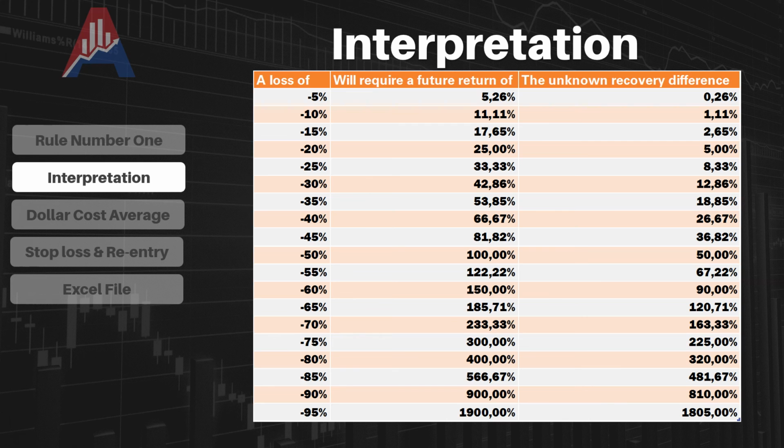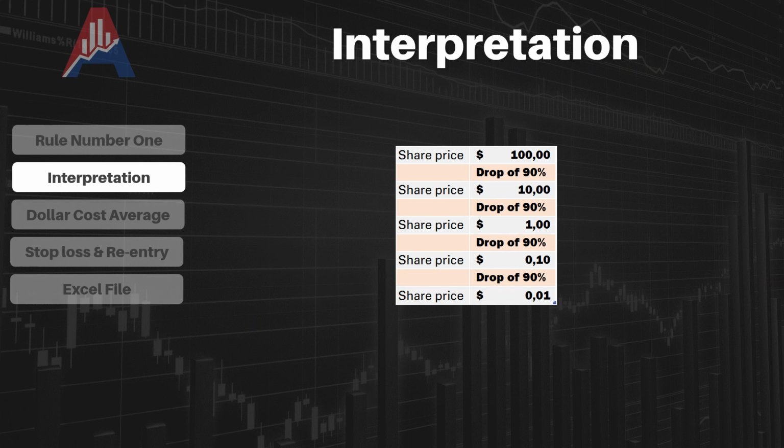And I want to show you that with an example, because it's not really an example for that, but I just want to tell you as well that just because a company has dropped significantly doesn't mean it's not going to drop even further. So even if you think, okay, a company has dropped 90%, but from this moment on it will recover, that doesn't have to be the case. Obviously, this example is not likely to happen in a short period of time. But if you're just going to hold a company and wait for it to recover, then you're going to be in a lot of trouble.